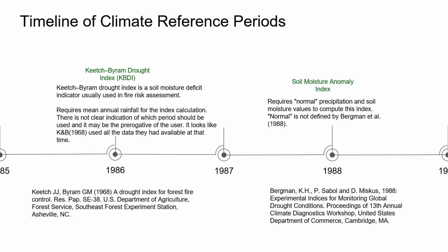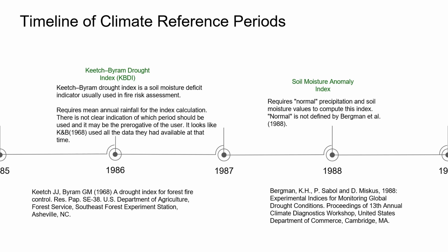Getting back to the timeline for drought indices, you'll see a minor shift in how I'll report this. The WMO Integrated Drought Management Program lists 50 common drought indices, but there are less common indices that aren't even mentioned in that handbook. Overall, there are easily over 100 drought indices, and it seems like more are proposed each year. So throughout the rest of this timeline, I can't go through all indices, but I'm going to focus either on a few very common indices that I think most of us are familiar with, or standardized indices, and also indices that provide a recommendation of what they call, quote, correct reference periods for drought assessment.